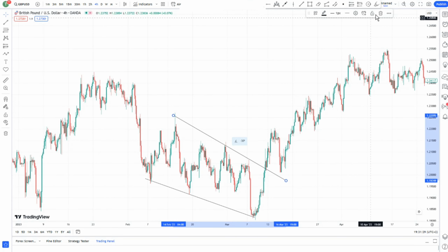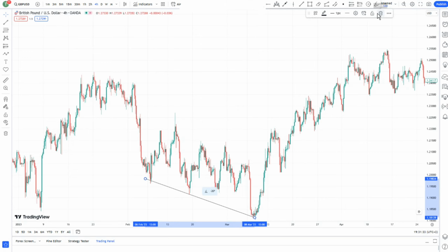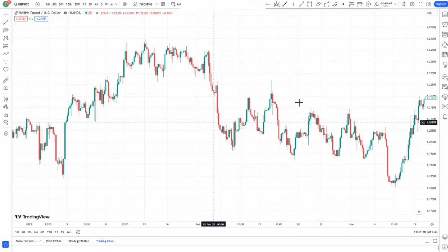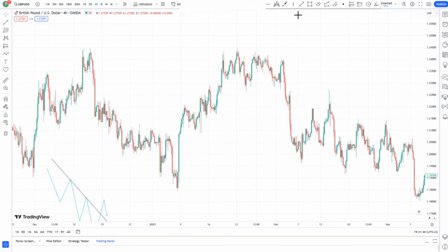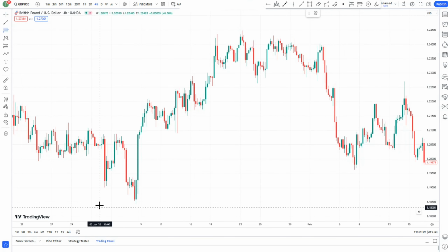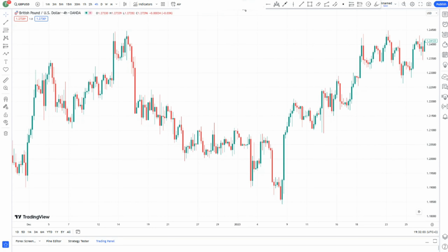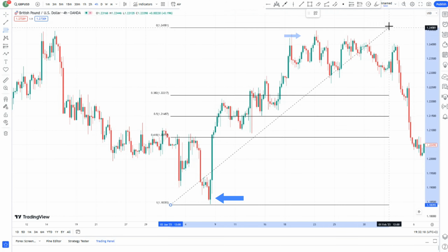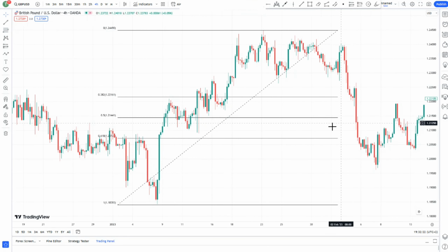So here, very, very simple. And this is going to be very useful in your trading. I see one beautiful example right here. Now, what you would do here, let's just move back for a bit. Let me remove this. Go down with this. Okay, so now let's say we've already had this upwards move, this one, right? Let's say we've already had this upwards move. So now what you would want to do here is draw your Fibonacci from the low to the high, as I explained, from your low to the high.